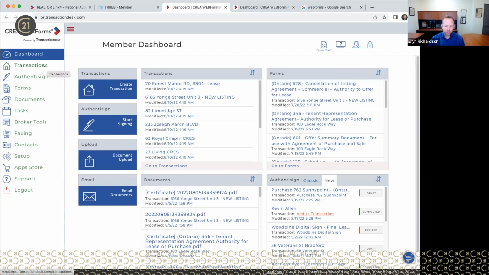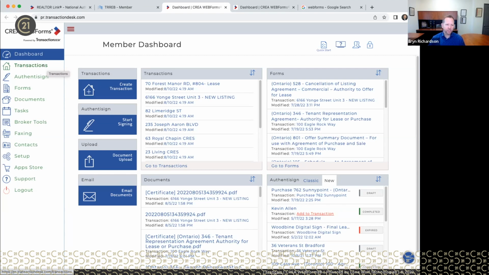For those who are digital and online a lot, this won't apply to you, but I'd like to maybe paint a picture for those that in the past have used folders in your filing cabinet. Transactions is the folder in which you're going to keep your forms and your signed documents and all the information about that particular client, purchase, or listing.